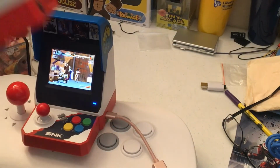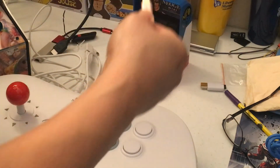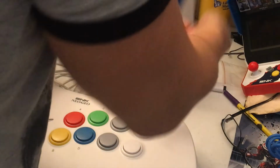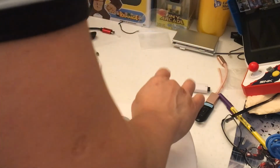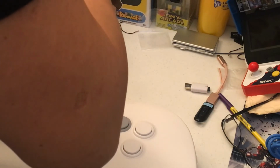Alright, let's try another one. This one is a Neo Geo hack also. Yeah, I think I probably screwed this one up big time. Alright, let's do it again. This time, this one does not have the USB. This one just by itself. But let's do it again. Oh, stupid. I still have the power plugged in. Maybe that's what screwed up my system.